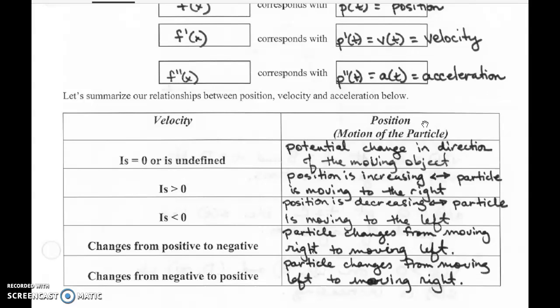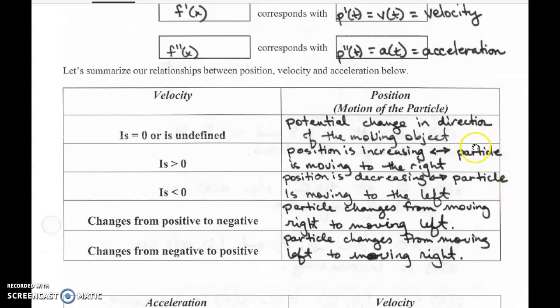The difference, though, is if we're moving along the x-axis and you have a positive velocity, we want you to distinguish that that particle is moving to the right in the positive direction. Now, one thing I do need to mention is sometimes they talk about along the y-axis, so that would be up and down. So if the particle is on the y-axis, a positive velocity would be moving up. Okay, so we may encounter problems like that. You never know with AP. They change it every year. It's typically the x-axis, though. That's why all of this is about the x-axis.